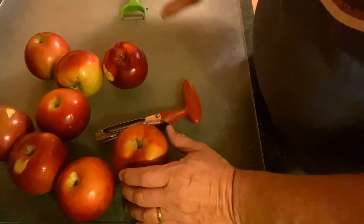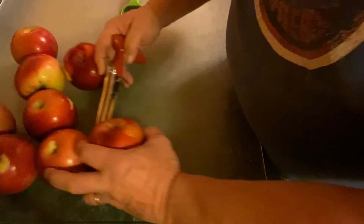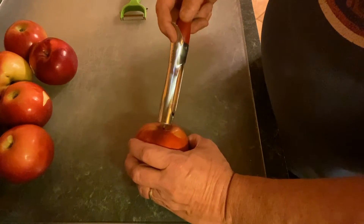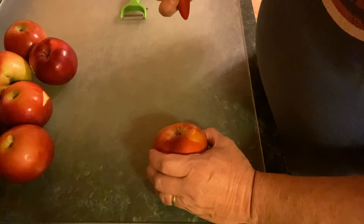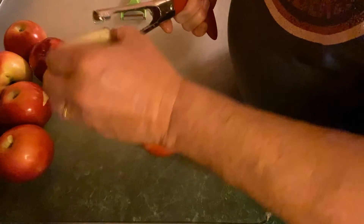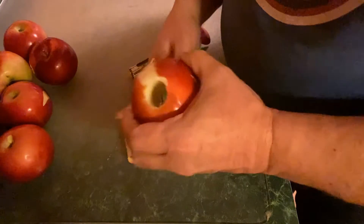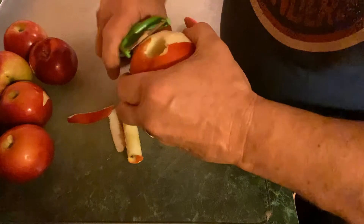What I'm going to do here is peel and core each of these apples. I'm just going to show you one and then I'll come back when the rest are finished. You do not want to throw away the cores and the peels — we're going to use them. I have this great apple corer — it goes right there and you just push it through, then you release this piece here. And then I'm going to peel this. We're going to keep all this stuff.